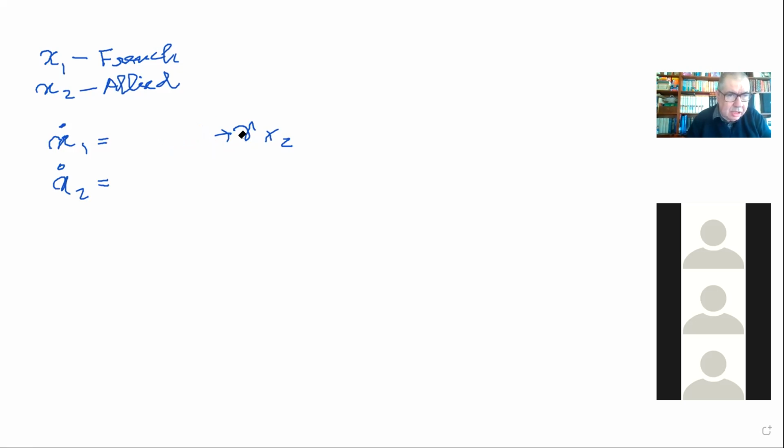What about gamma? Should it be positive or negative? Negative. And why negative? Because the French die more when there are more allies. Okay, because the French die due to the number of allies, and we assume it's proportional to the number of enemy troops. So let's select gamma to be -1. I could select another number, but the conclusions would be qualitatively the same. So I simplified it. I just put minus x2. What about the equation for x2? What should it be?